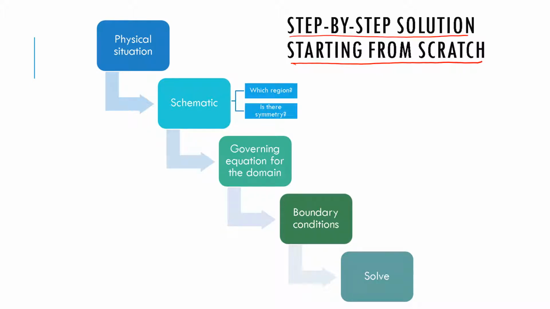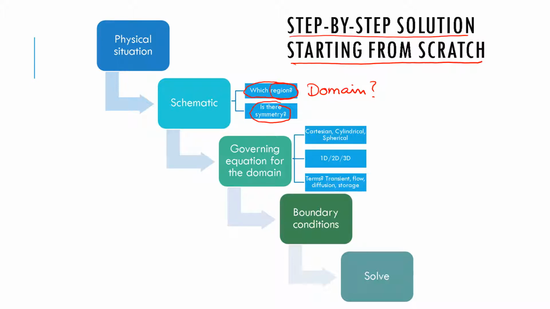When doing the schematic, the most important thing perhaps, based on the types of problem that we are doing here, is what is my region? What region are we solving? Am I in the solid or in the fluid? So what is my domain? And then next, a useful thing would be to see if there is a symmetry condition that is satisfied. That helps us to set, for example, boundary condition.